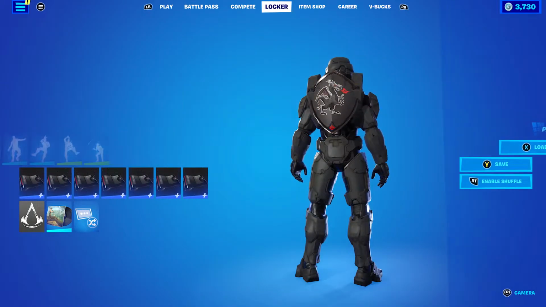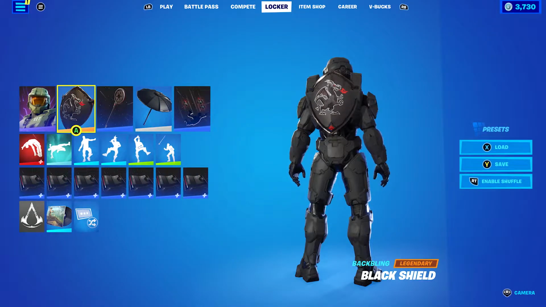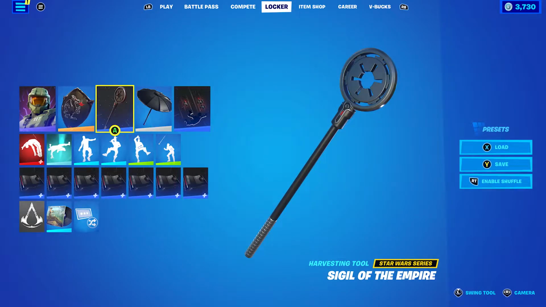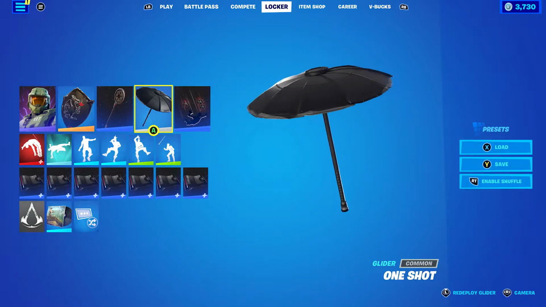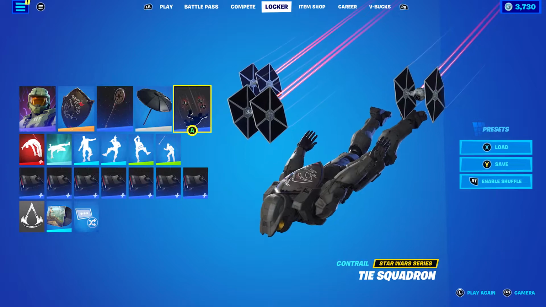Backbling is a black shield from Chapter 1 Season 2's Battle Pass. If you don't have this, work on any black themed backbling, it'll work nicely. Pickaxe is a Sigil of the Empire, which is Darth Vader's pickaxe from last season. Glider, I had to use the One Shot, works absolutely perfect. CONTRAIL, TIE Squadron from last season, also Darth Vader's CONTRAIL.